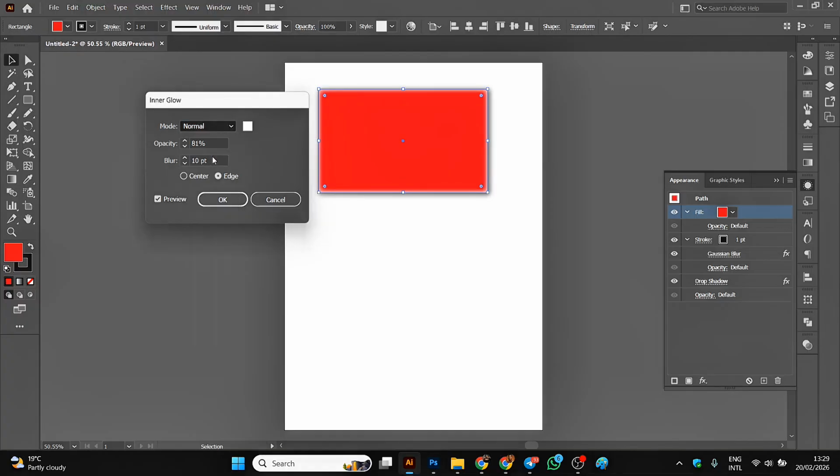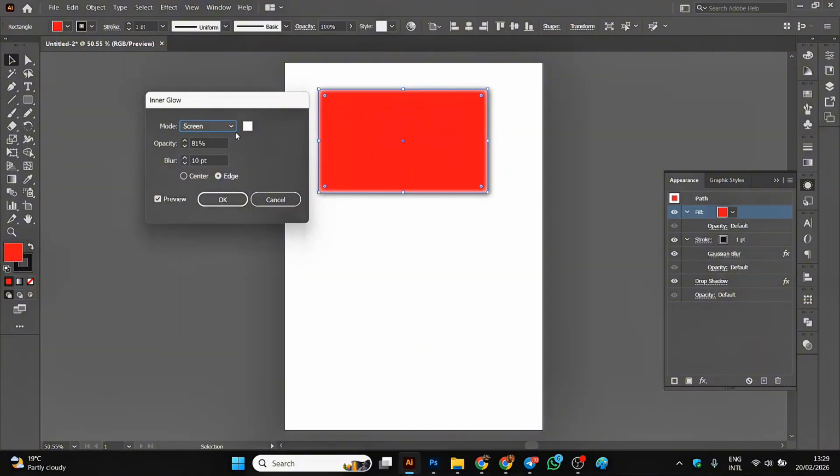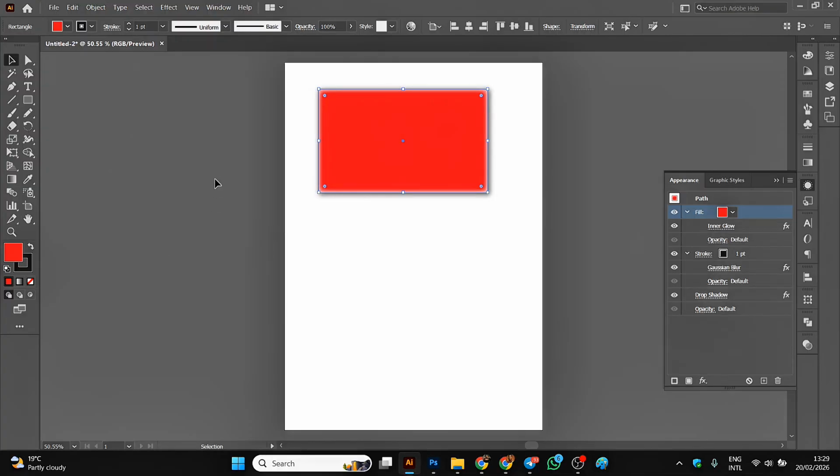When you say multiply, still you see it has changed. You can say screen, and it will be set up like you see. So you can click OK here, and then you see that there is some effect on our shape.